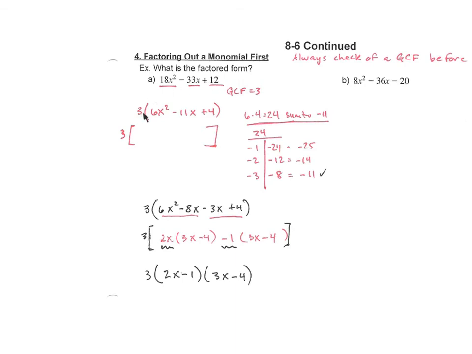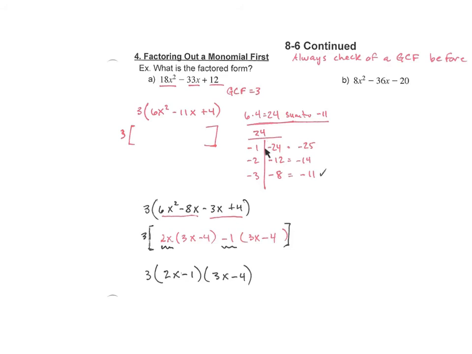So I'm going to pull that out of my trinomial. And now I can factor this just with the values of 6 and 4, which decreases the factor tree that I'm going to have to come up with because it's much smaller. And I know when I multiply A times C, I get 24, and I still want it to sum to be B, which is negative 11.